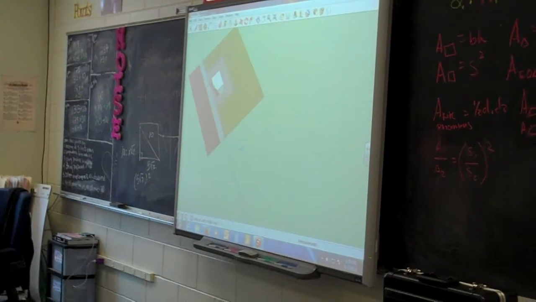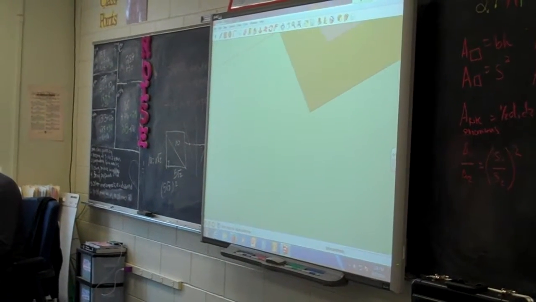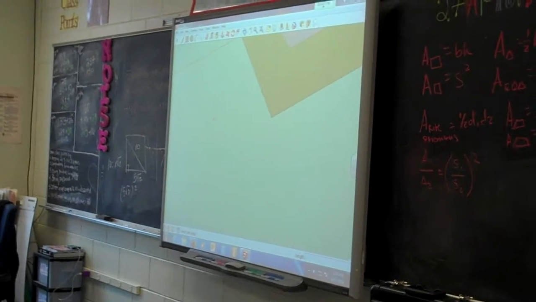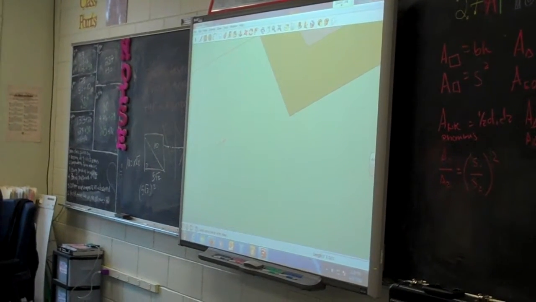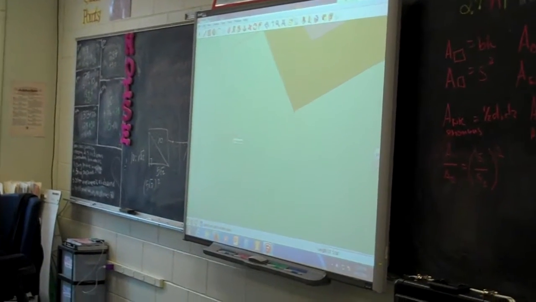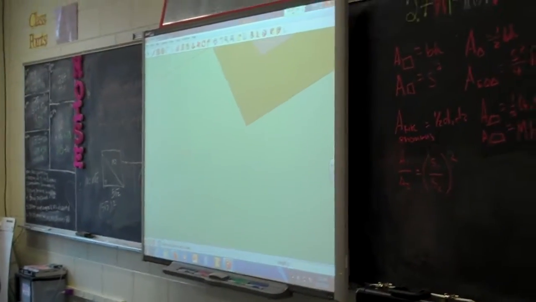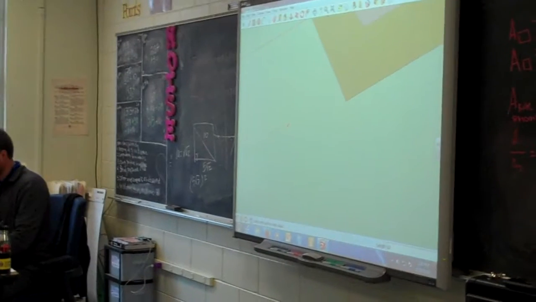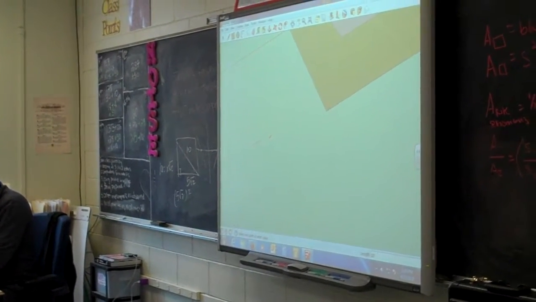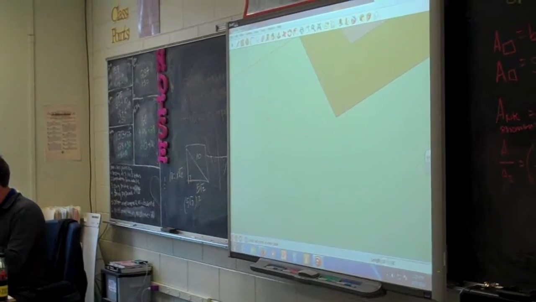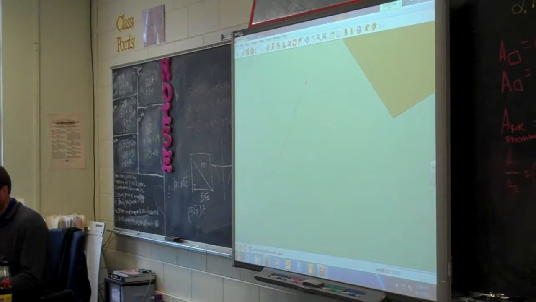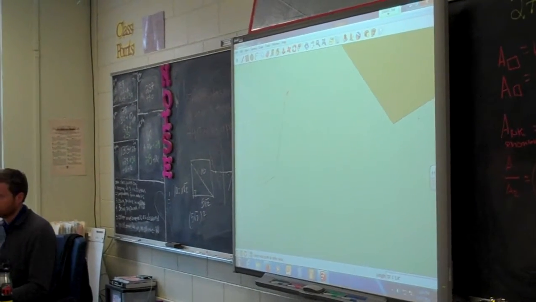If you want to make something exact, the best way to do that is with the line tool, and you can start it. I haven't done this in a long time, so let's see. I can type in 10 feet and press enter, and it makes that. But that probably wouldn't be what the library is.